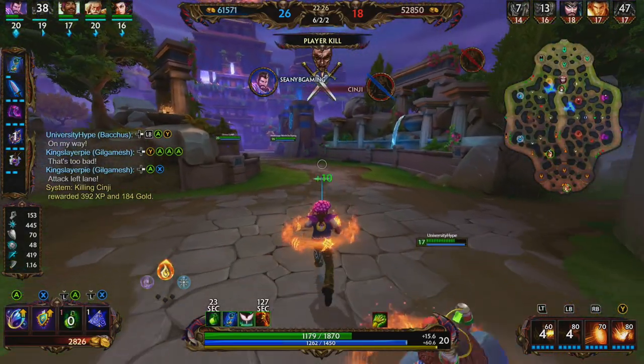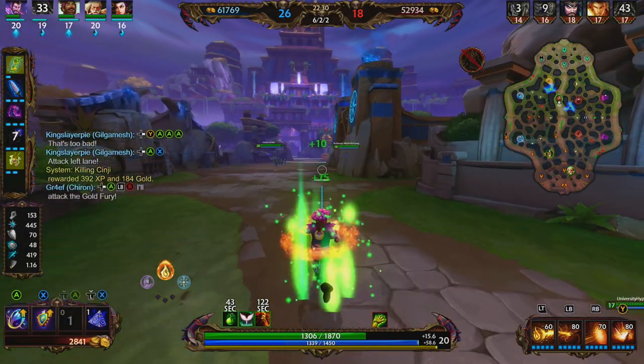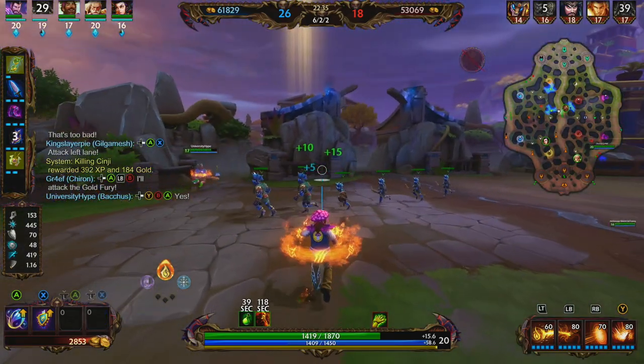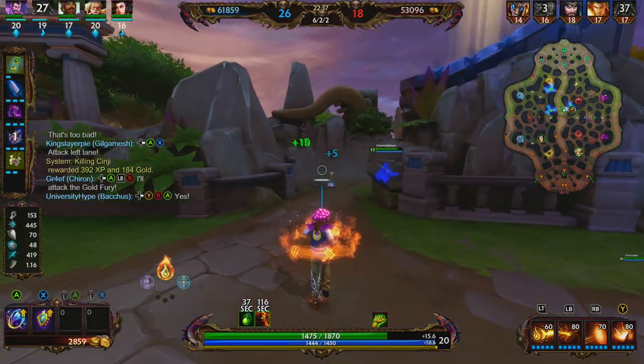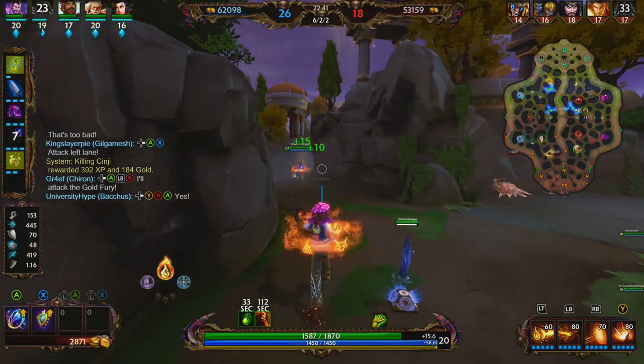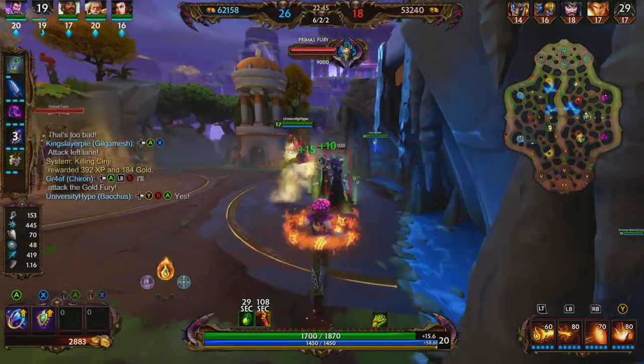We're able to get the pick onto the Gilgamesh. We see Guan Yu ulting in, so we're just going to keep running away. Yes. Any new friends over here? We're going to go ahead and get the Gold Fury started.